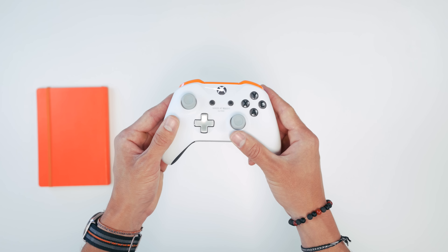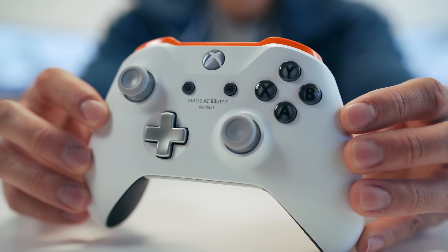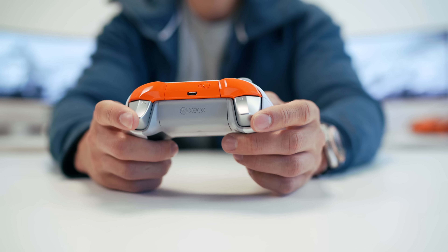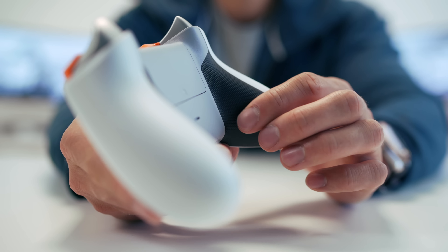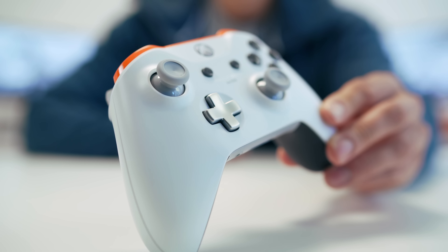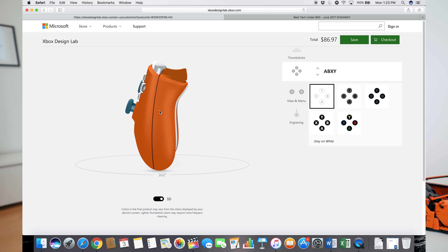Item number four, which I teased when I got this over at E3 — you can see it's got the limited edition 64 out of a thousand. This is the latest Xbox One customizable controller that you can make over at the Xbox Design Lab. A few new features and customizations this year: you've got bits of metallic, which you can see on my triggers as well as the D-pad. They also have rubberized grips on the inside, which makes gaming a bit easier. There are thousands of color options you can go for. I've also got my third controller coming in, which has my gamertag on the bottom — it has bits of orange, obviously my favorite color. I challenge you to design your own, make it the coolest looking, share it with me online, and maybe we can play some Xbox together. I'll leave my gamertag down below.